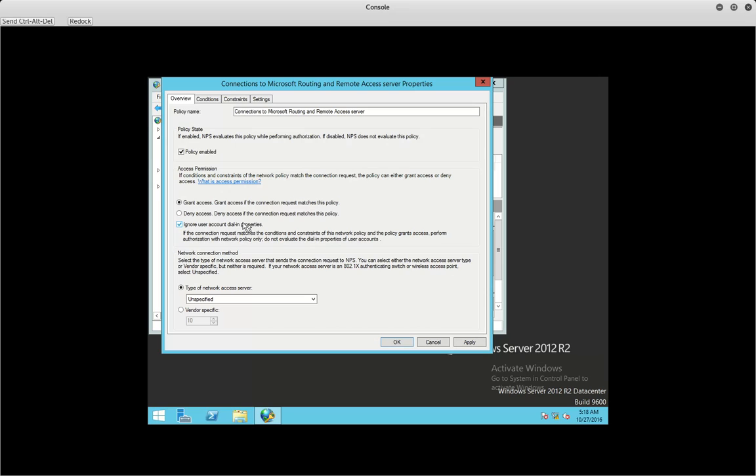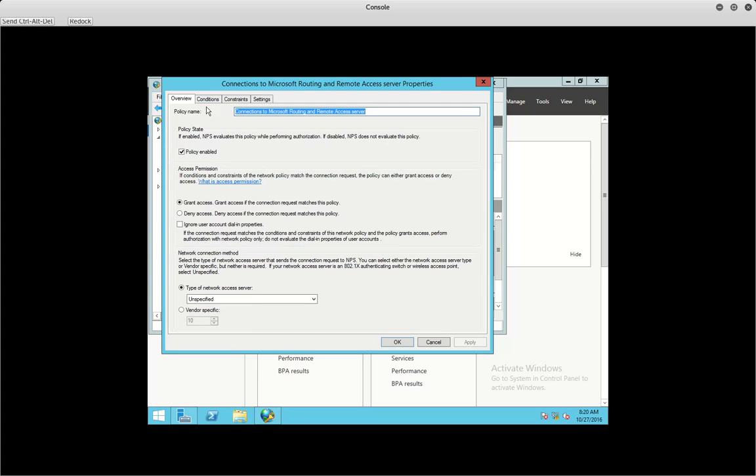Well, I'm telling you it's a handy feature because if you get, for example, 1,000 users or 10,000, it's an overwhelming task to manually set all of these properties in their accounts, and you can just ignore them and check ignore user account dial-in properties, and then it will be processed.